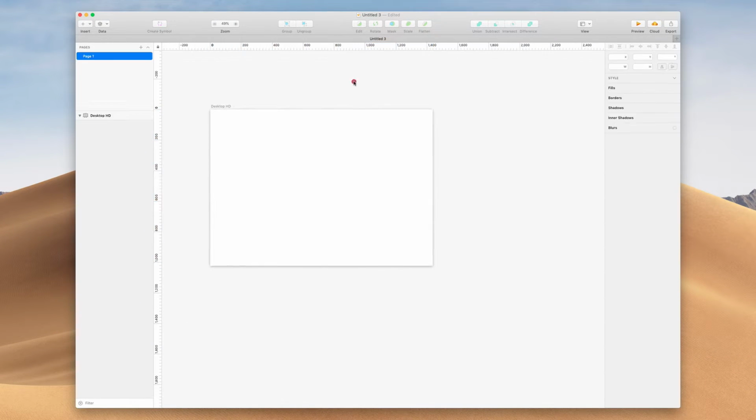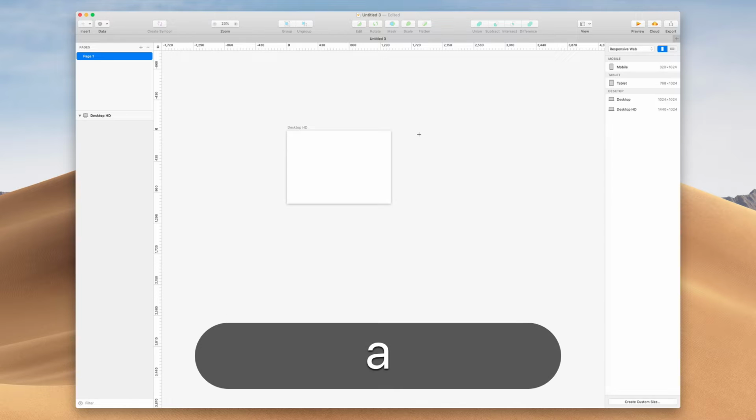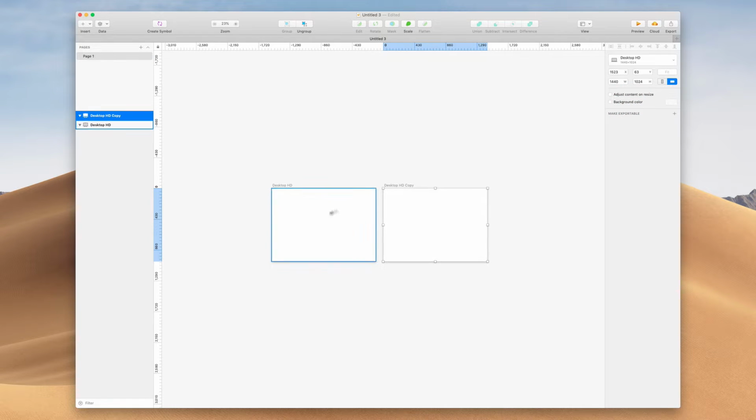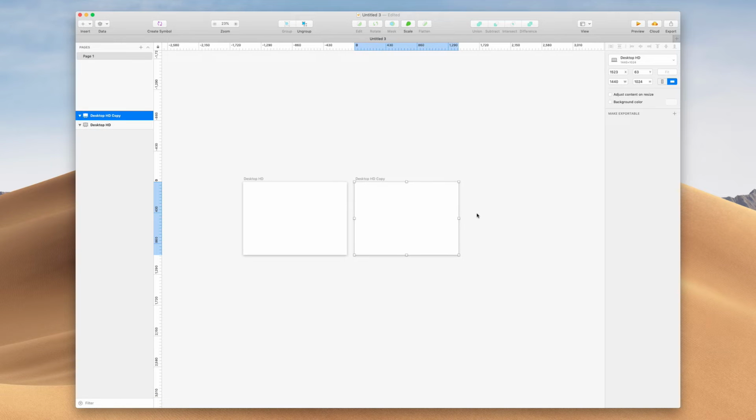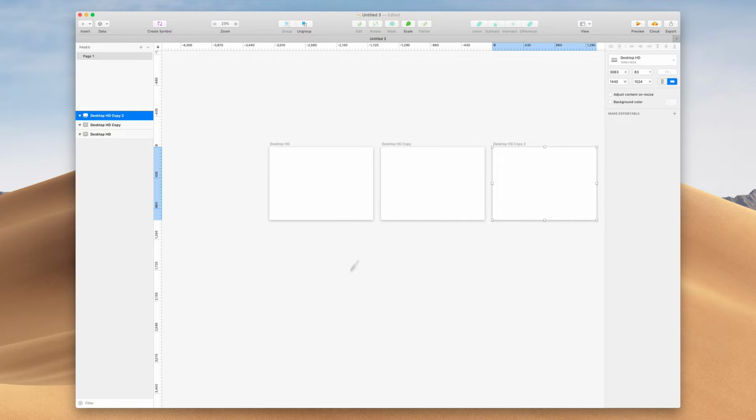So we can start working on this one artboard, but maybe we're going to need a bunch of them. So I'm going to hit A instead of going into the menu, and I'm going to pick another one. You can see artboards kind of cascade to the right of each other. I'll hit A, and I'll add another one. So here we have 3 artboards.